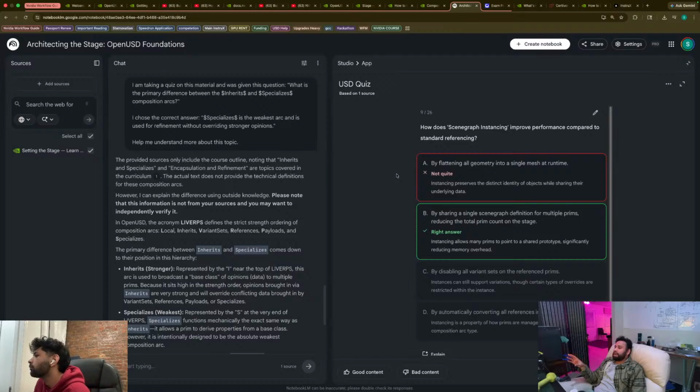The only option that resonated with that was sharing a single scene graph definition for multiple prims and reducing the total prim count on the stage. It also says that instancing allows many prims to point to a shared prototype, significantly reducing memory overhead. Got it.